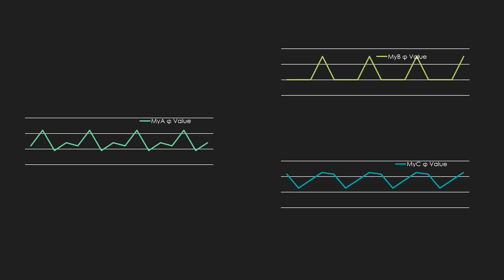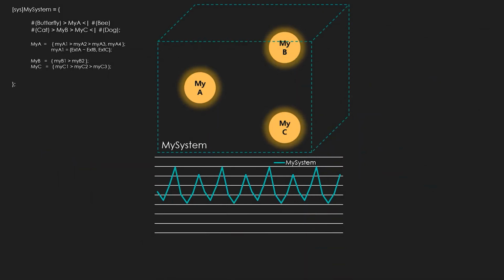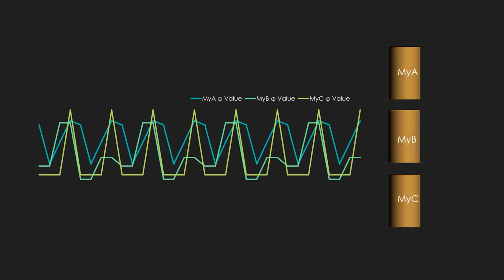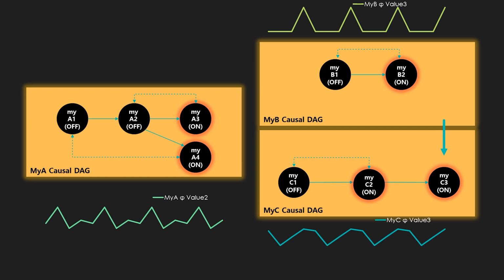If you draw the table values as a graph, you can see that the action values according to the events have a repeating flow with a certain period. The on and off values of the behavior throughout the system seem to be random when viewed over time. However, it can be seen that there is a certain cycle flow based on the internal action unit event criteria. The periodic rules of this flow are determined by the causality of the action.